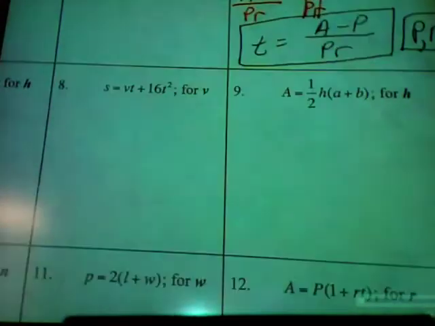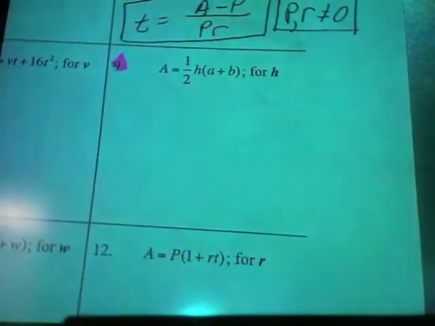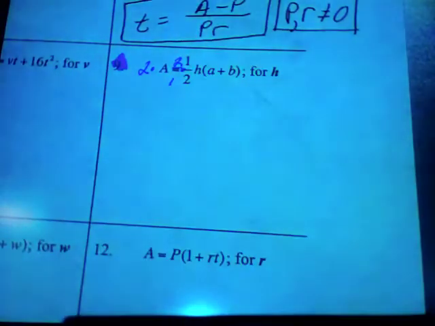Then look at 9. So what's difficult about 9? There's a fraction, right? And what we're solving for is outside the fraction, so that's okay. But if I were you, I'd get rid of the fraction first. How have I taught you how to get rid of a fraction? Don't multiply by the reciprocal, multiply by what? The denominator. What's the denominator? 2. So I'm going to multiply the left by 2 and this right side by 2.